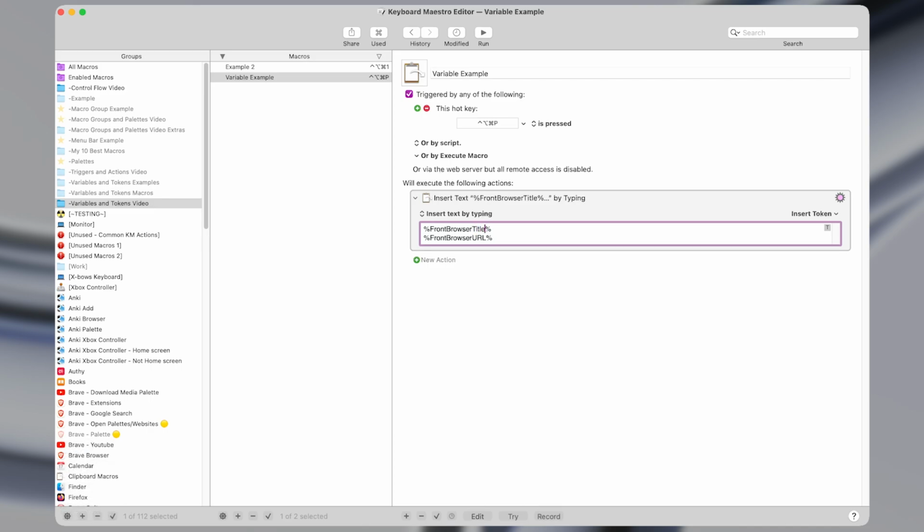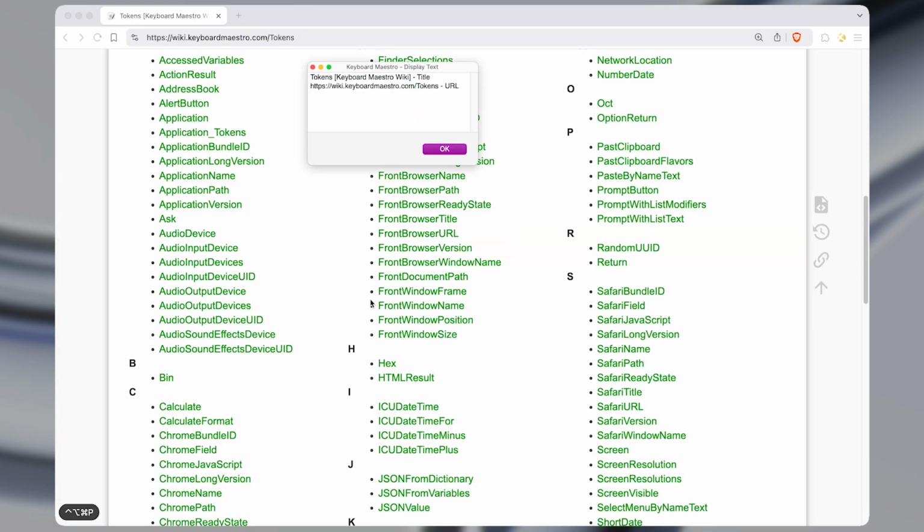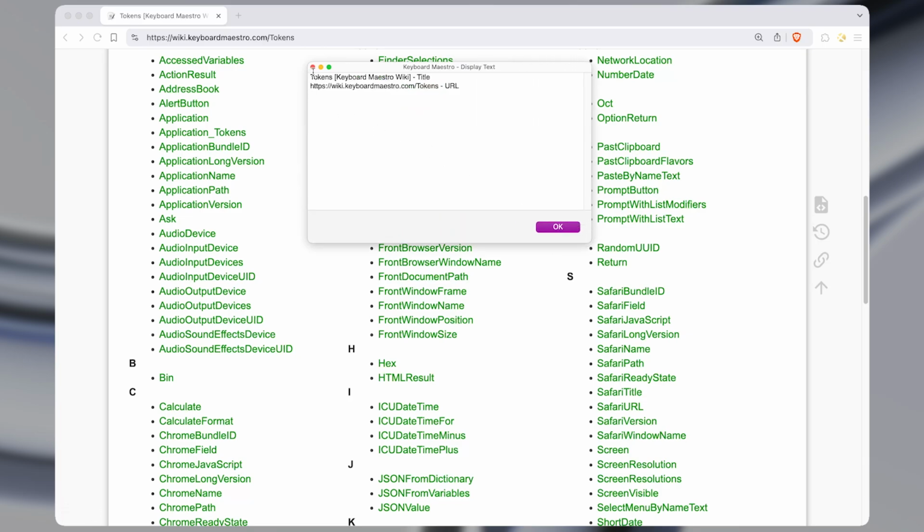So these two tokens will return the title of the web page we're on, as well as the URL for that web page. So I'm going to change this to a display text in a window action, and now I'm going to go back to the browser and activate this macro. And you can see it displays the title of this web page, which is tokens, Keyboard Maestro wiki, and underneath it, it displays the URL of the web page.